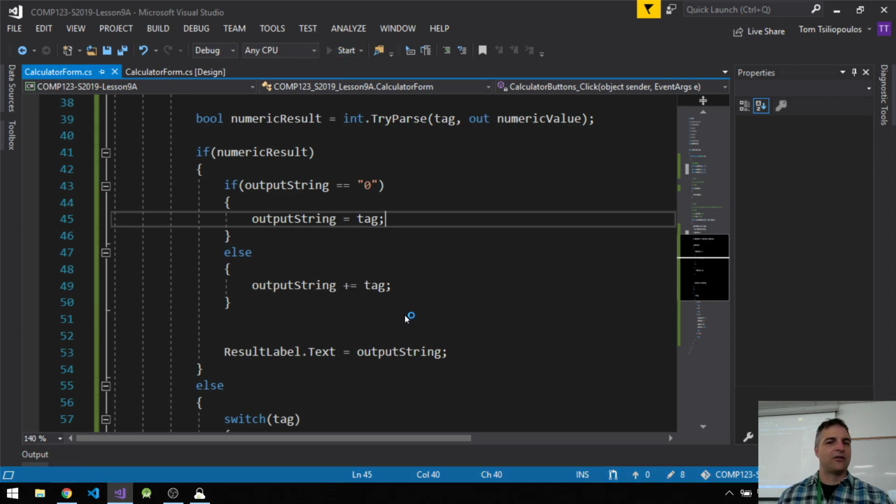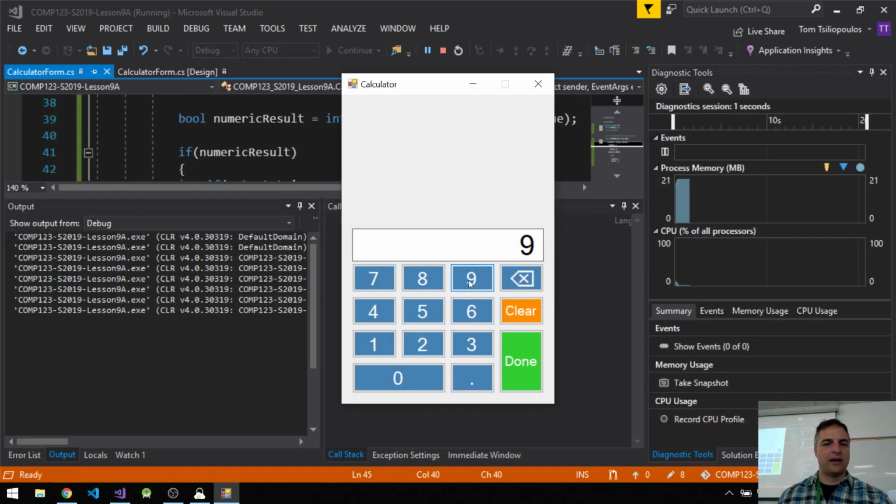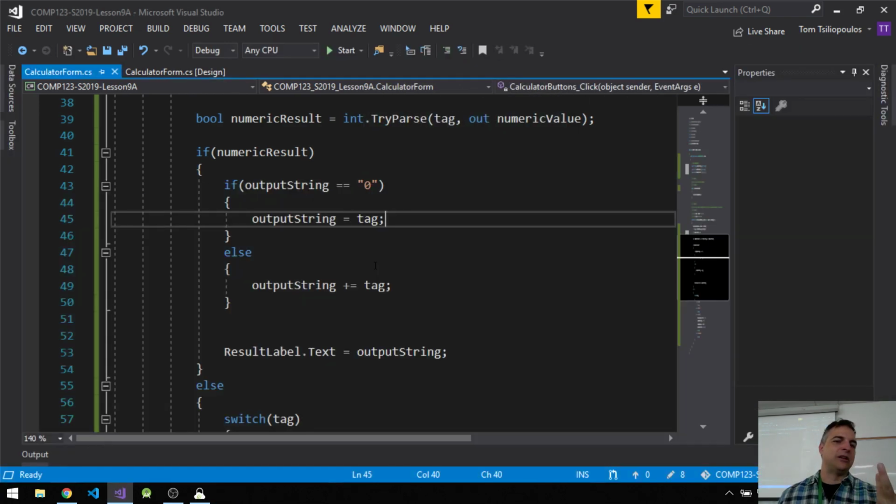Let's try this out. If I go back to this, and I go 9, 5, 2, clear, 0 doesn't work, but 2, 0 does work. Make sense? I know it's silly, but we need to do this kind of stuff. Guys, we're going to see how one condition can mess up another condition. We're going to see that in a bit.